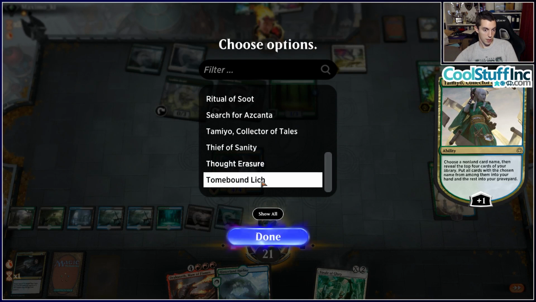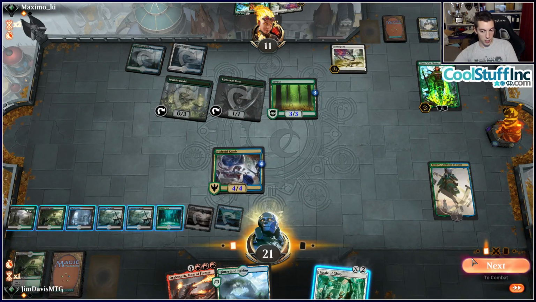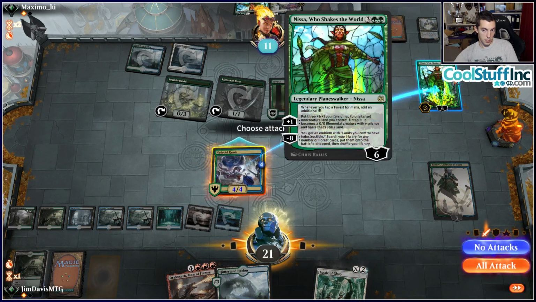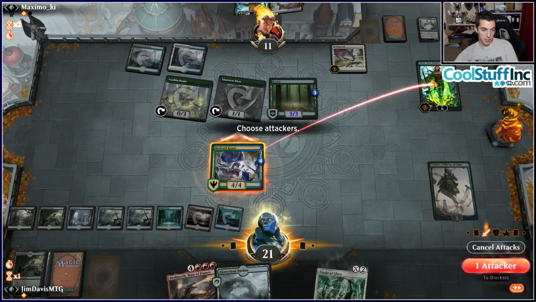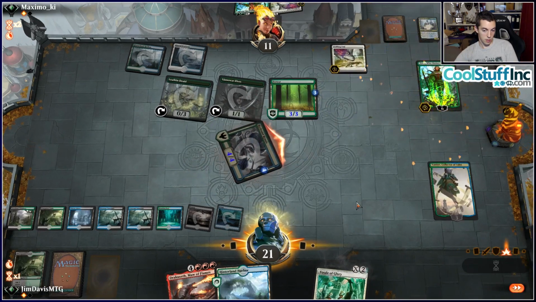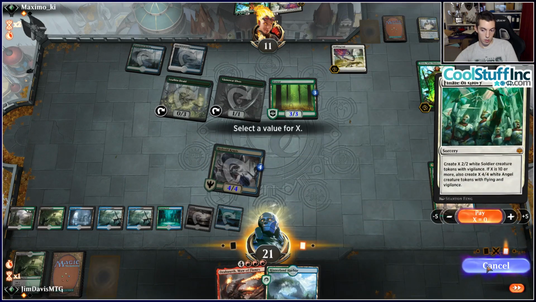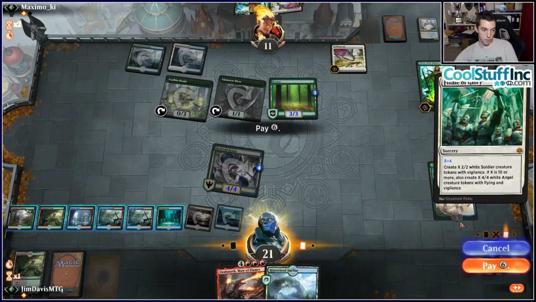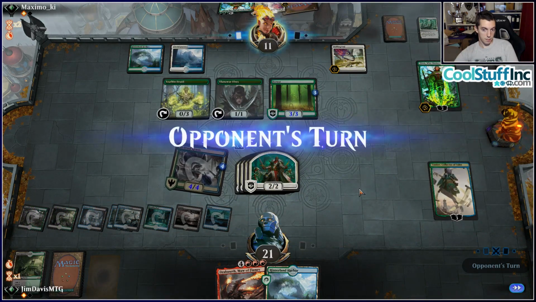Let me aid your research. Always go with your first instinct, you know? I could make 4 2/2s here. Is making 4 2/2s worth it? Yeah, Baffling End for my Krasis. I think it is. Keeping Tamiyo alive is pretty nice, so 4 2/2s blocks 2 3/3s really well.